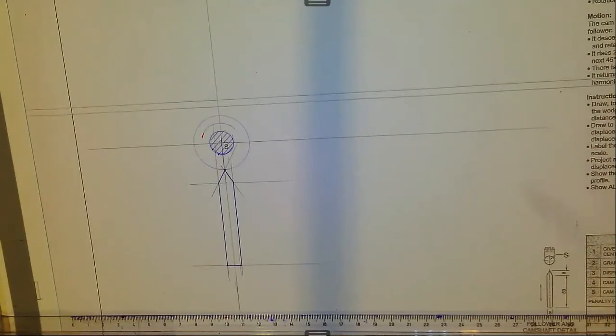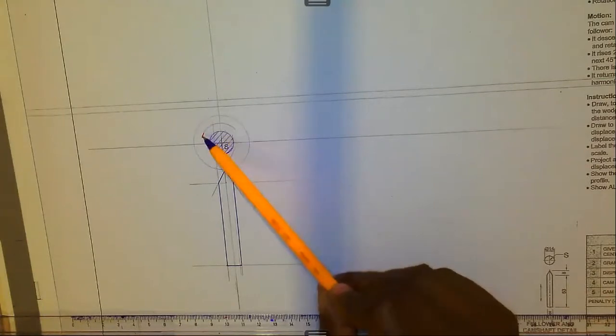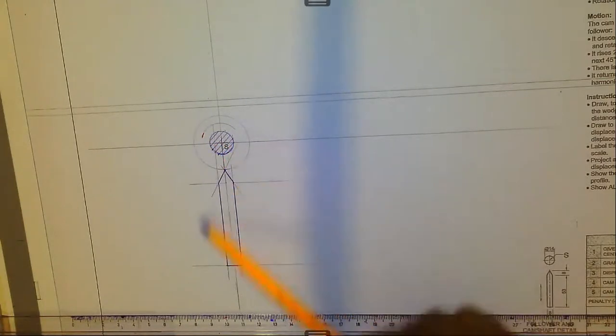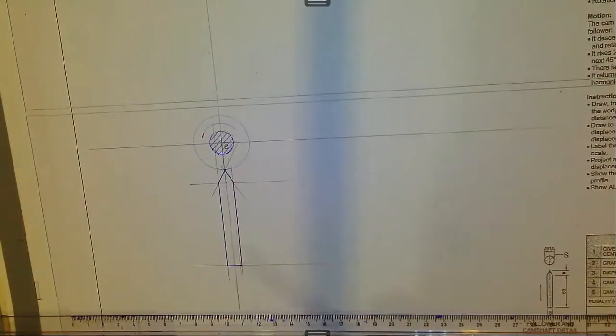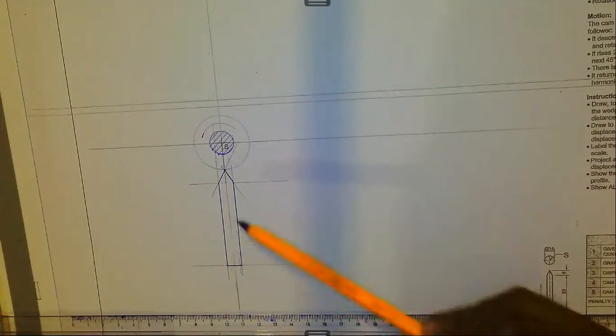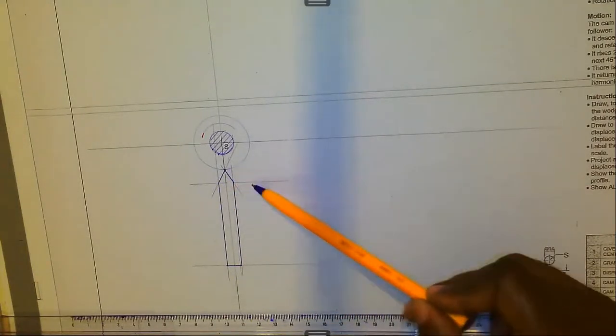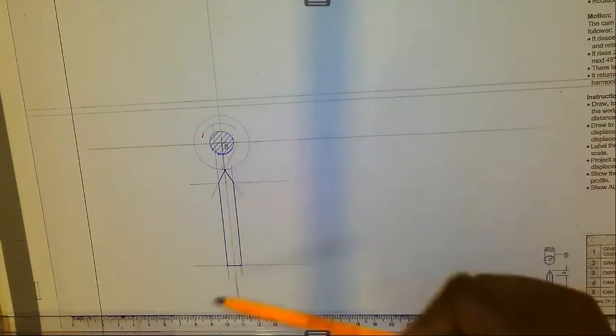Some of these things, like I said, should be routine. The moment you have got the camshaft diameter, draw that camshaft, outline the camshaft as a diameter and etch it. The moment you are given the minimum distance, show that minimum distance, the space in between the camshaft and the follower, and define the direction of rotation. So we have got the camshaft, the direction, the minimum distance, and since we are dealing with the wedge-shaped follower, we start right at the minimum distance. But remember, if you are dealing with a roller follower, you may need to find the center of the roller, then you draw the roller, then you measure the displacement.